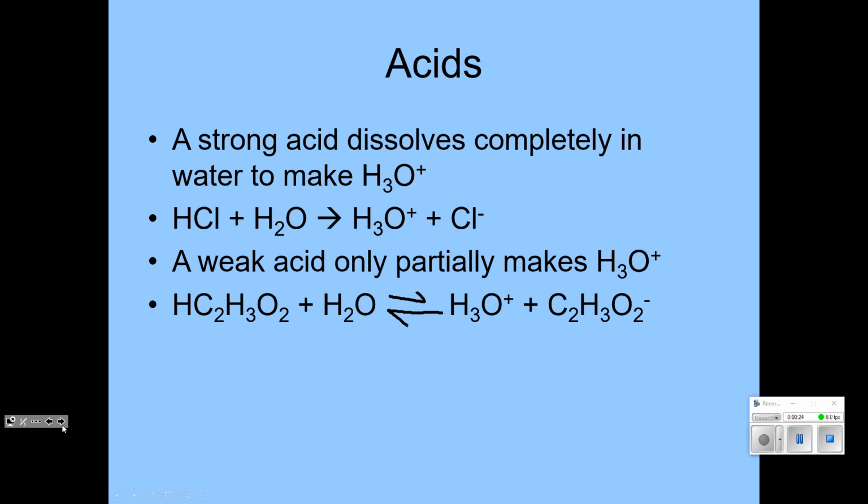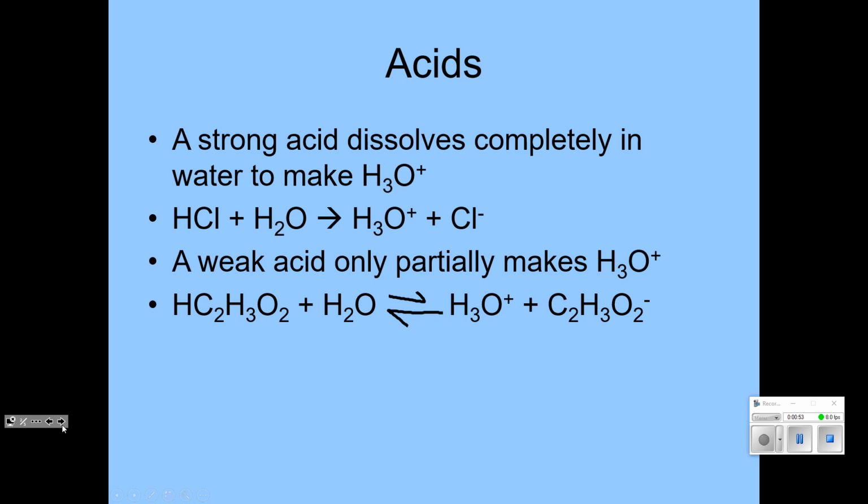Next class period, you are going to be learning how to identify, just by looking at the formula of the substance, whether or not it's a strong acid. Quite frankly, there are only 7 or so strong acids total, so you could almost memorize them if you really wanted to. But next class period, you're going to work on a packet that's going to show you how to identify, just by looking at the formula, whether or not it's strong.